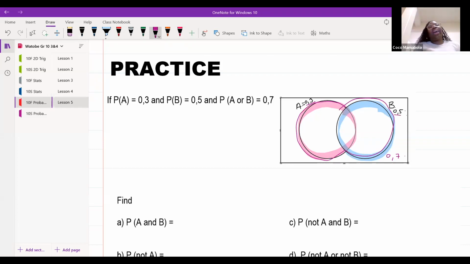But now here's the problem, guys. 0,3 and 0,5 gives us 0,7? What goes where? There's a particular number missing. How much is it that's missing that needs to go in the middle? What do we think? How much is going to go into the intersection? Correct. That's it, Keegan. That's it, Boucher. We know that in the intersection, we're going to get 0,1.